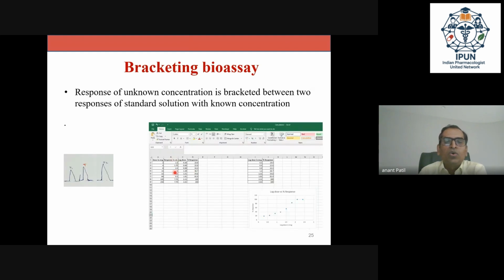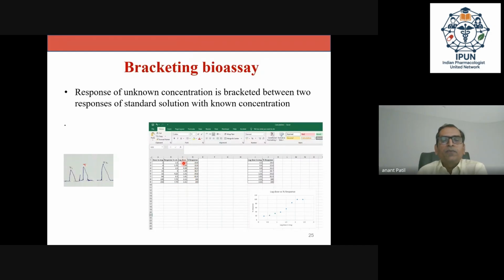You can see this row B. So 2 microgram has given me a 1.5 centimeter contraction. These two I can calculate from the DRC. But I have to convert these 2 columns into another 2 columns. The dose has to be converted into log dose and the response has to be converted into percentage response.